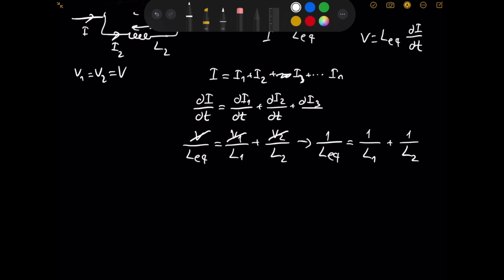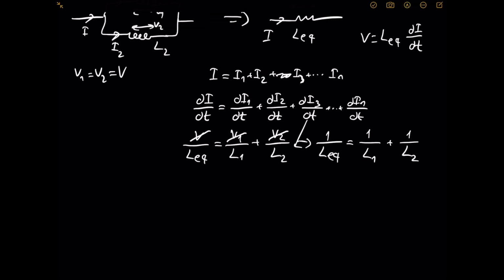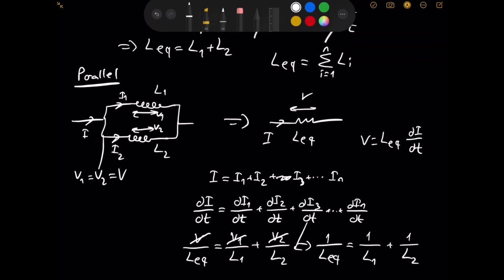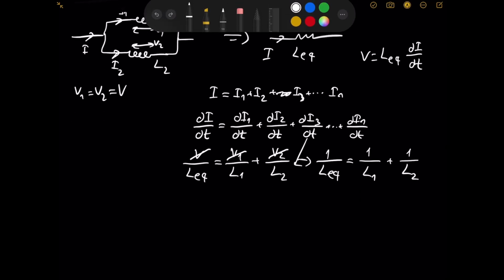I will erase this part, by the way, to not make it look messy. So you would have it like that, and all of them would just add like that. You would have 1 over L1 plus 1 over L2 plus 1 over L3, because all of the voltages are the same. If we were to have another inductor like that, the voltage across V3 would be the same as V1, and would be equal to V2, which is equal to V. So it's still the same way of adding them. Let me just erase that part so it's not confusing.